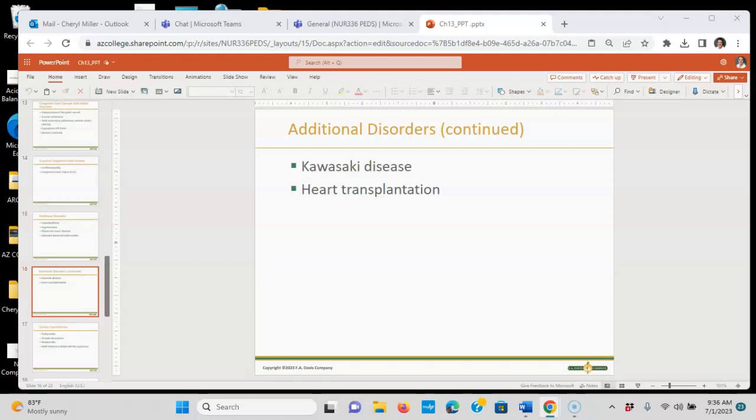Okay, coarctation of the aorta. Coarctation means a heart defect that narrows the aorta. So in that narrowing, it can happen preductally, ductally, or postductally, and it increases the blood pressure in the upper extremities, head, and reduction of blood pressure in the lower extremities. So this is more commonly with Turner syndrome. If your pulses are not adding up, we got a problem.